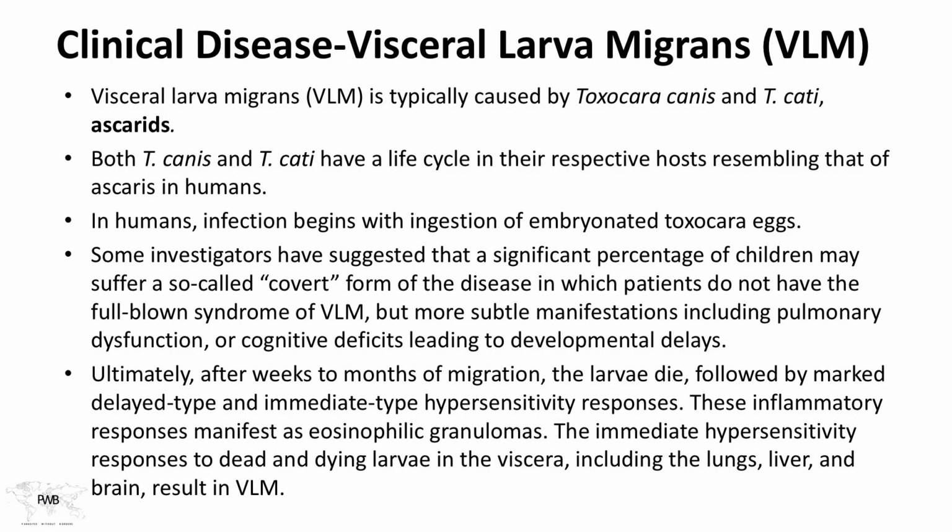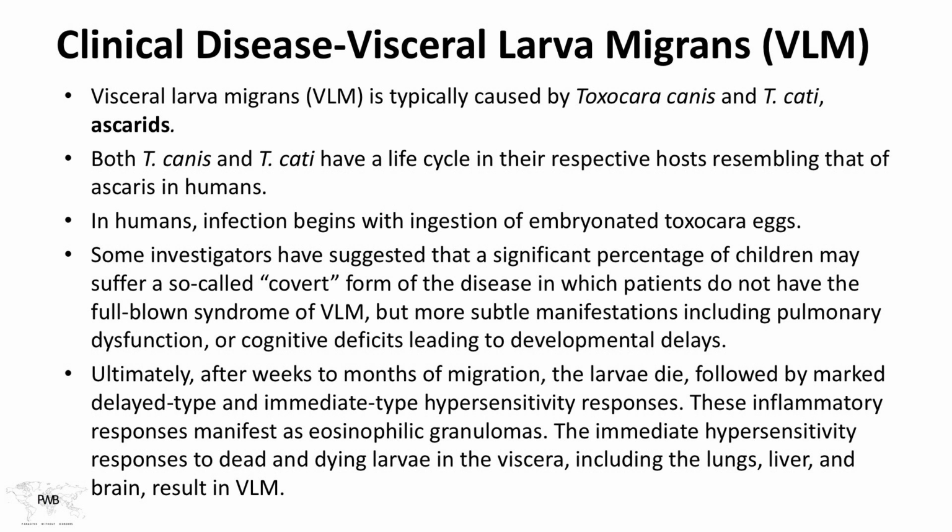So this is going to be in the viscera. These are going to be different organisms. These are going to be the ascarids, but not human ascarids. So it's going to be your Toxocara canis and your Toxocara cati, right? So these are ascarids that are similar in life cycle to the human ascarids.